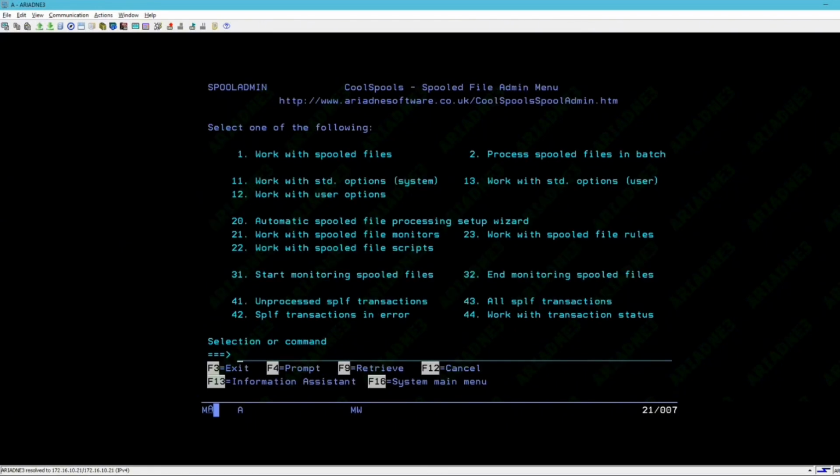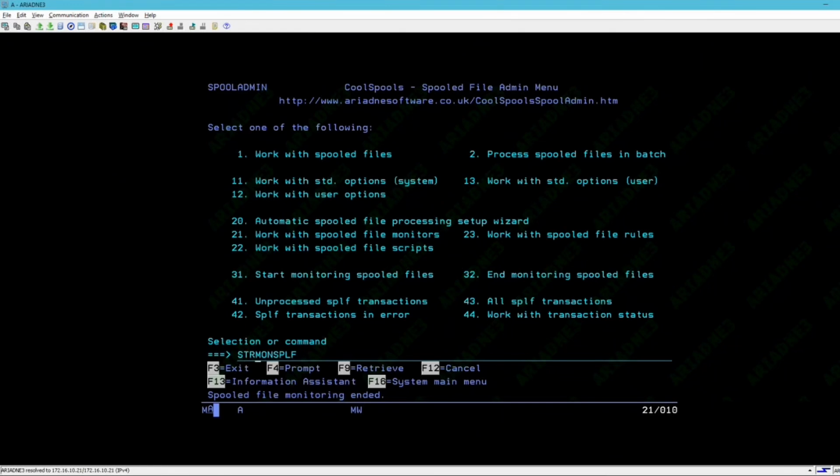Now, whenever the system administrator creates a new spool file monitor or modifies one of the existing spool file monitors, they'll want to end and restart the background jobs that process those monitors. So you can access those commands from this menu. Option 32 ends the spool file monitoring, or you can run the command ENDMONSPLF.